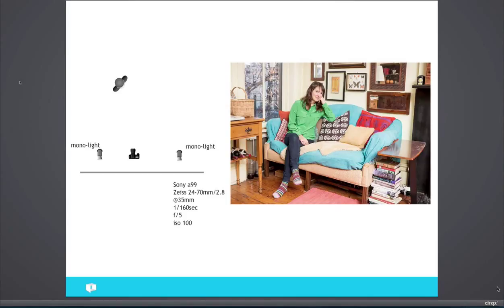So with the umbrella and the softbox that I tried at first, the places that those were the most flattering were also in my shot. And admittedly, you can retouch that out if you want to, but anything you can do in camera is better than what you can do in post. So I started out with one monolight. The first one was just to the right of camera. And that was in the ballpark, but it was still a little too contrasty, so that's when I added the second one to the left of camera. It just became a giant wall of soft light.